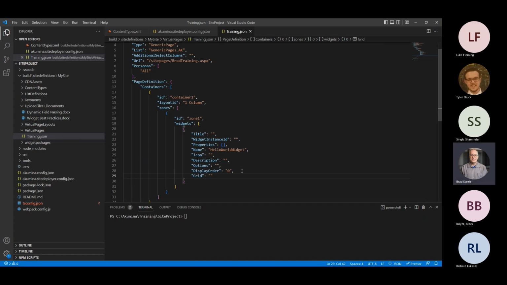But it will never put more than 3. So if I set that to 3 and I put, say, 6 widgets in this zone, it will never put more than 3 side by side in that zone. This ability to set multiple widgets in a single zone, control their order, and control their layout semantically makes it so that you can create some pretty complex layouts.